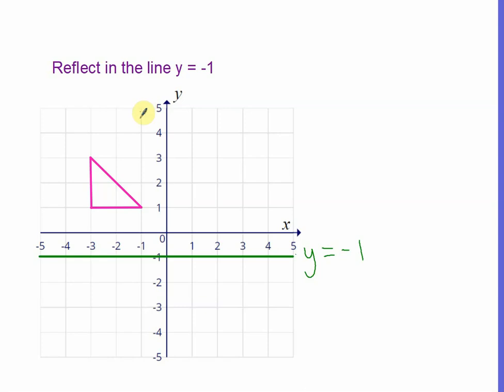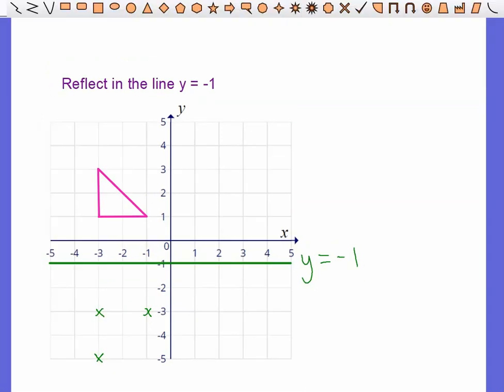A lot of people draw it as a vertical line, but we're going to talk about that in a second. So now we've drawn our mirror line, we just have to reflect it. So we just count the squares. 1, 2, 1, 2. This point, 1, 2, 1, 2. And here it's 1, 2, 3, 4, 1, 2, 3, 4. And then you use your ruler and you join it in.